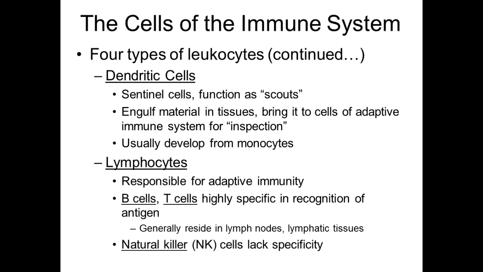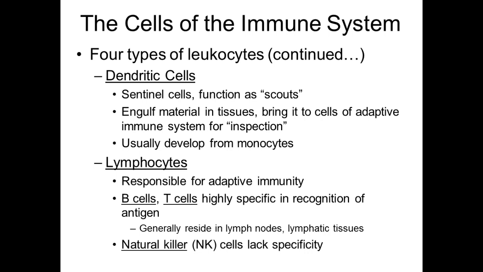And the awesome thing that we'll investigate in more detail when we talk about the adaptive immune response is that T cells and B cells have receptors that are specific for specific antigens, right? So they recognize right down to E. coli O157, that specific strain of E. coli, right? You could produce T cells and B cells that recognize to that level of detail. And it's after the information has been presented to them by a dendritic cell.